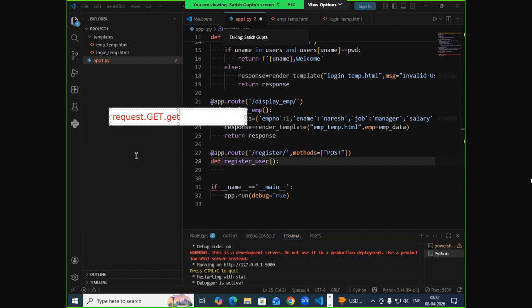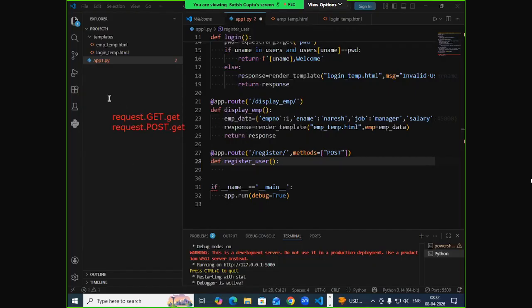If the request method is post, the data is stored in a dictionary available in the request object, and the name of that dictionary is post. But this is in Django.